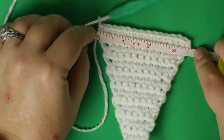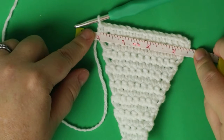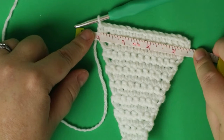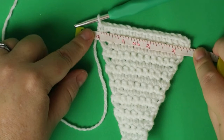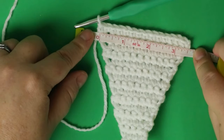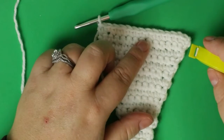So this whole row, my gauge is still 3.5. Your gauge is going to change from day to day. Stresses, non-stresses, caffeine, no caffeine, it does change your tension. But mine's still sitting at 3.5. So that's all you've got to do. For a 4.5, 14 stitches was 3.5. That's my gauge. It gives you a better idea of whether you're on the same page as me, or if yours is a little tight.